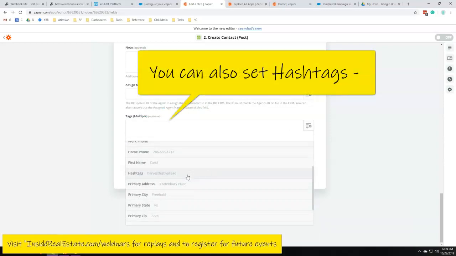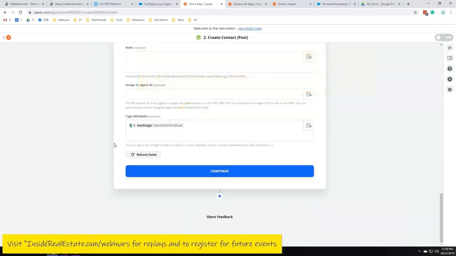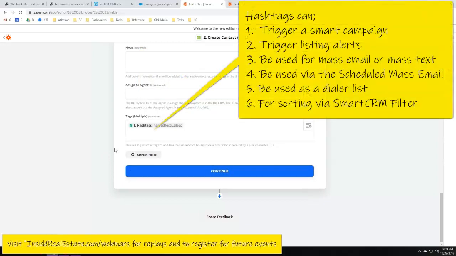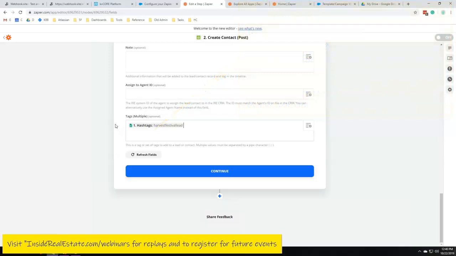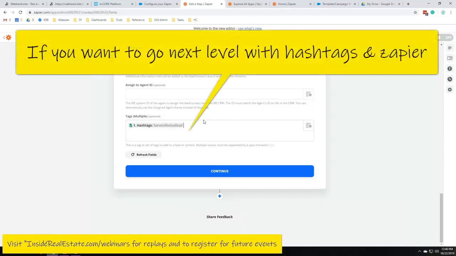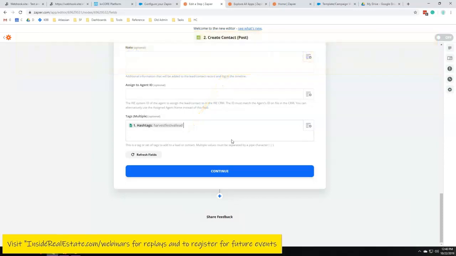Hashtags are very popular in the system because they're like your own version of a status. And there's so many things that you can activate in kvCORE using a hashtag. Let's say that we wanted to take this a step further, just to give people an idea of what we can do with the hashtag field here. I selected hashtags from the spreadsheet because I have a hashtag column in my spreadsheet. If I wanted to just add an additional hashtag to it, I forgot to put it in the spreadsheet, or if I wanted to do something specific, I could put a pipe character.